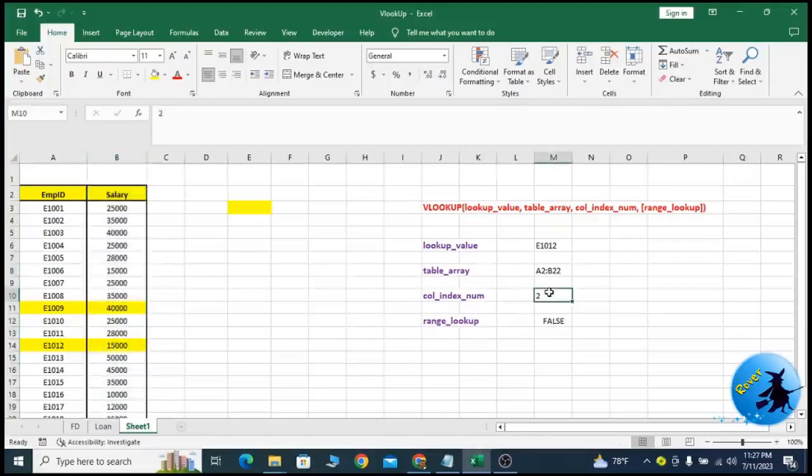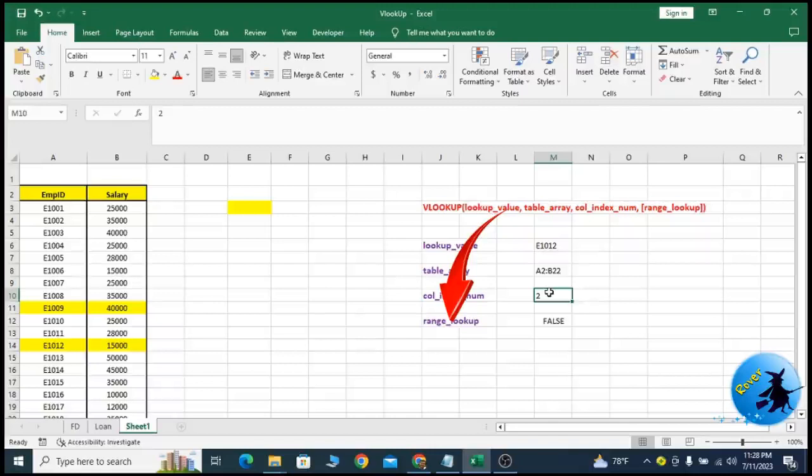The final one of this syntax is range lookup. What is range lookup? Range lookup is optional. If you need the exact match, you need to set this parameter to false. If you expect to get the exact value using VLOOKUP, you have to set the range lookup value as false.